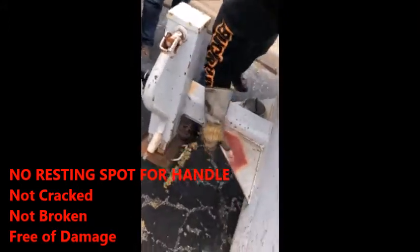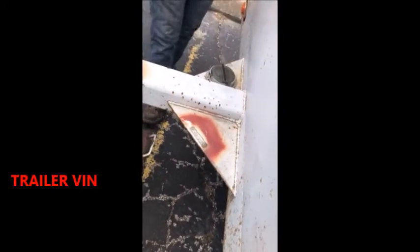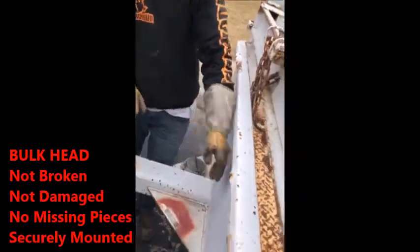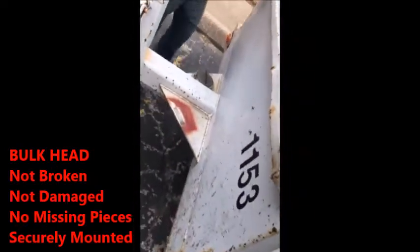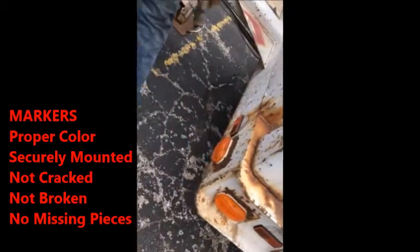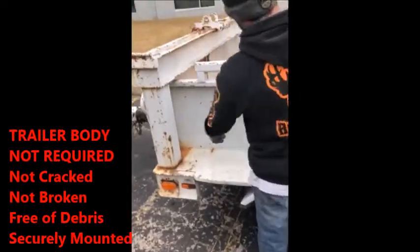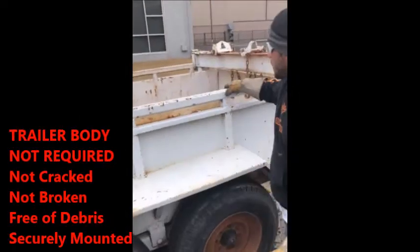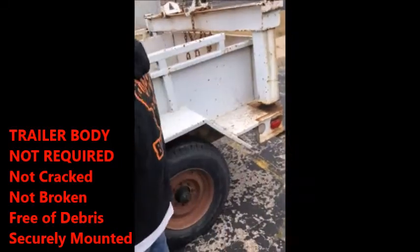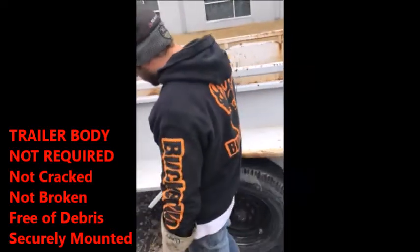What I did is I covered this. This is our trailer, basically a trailer VIN. So if they need to know the registration on the trailer, just say, hey, that's our registration VIN. Bulkhead up here. Not broken, not damaged, no missing pieces, securely mounted. Markers, the reflector lights: securely mounted, proper color, no cracks, not broken, no missing pieces. Along the trailer, the frame rail up here: securely mounted, not cracked, not broken. You don't really need to cover it, but if you forget, you say it. Clean and free of debris in the trailer, besides the Gatorade bottle.